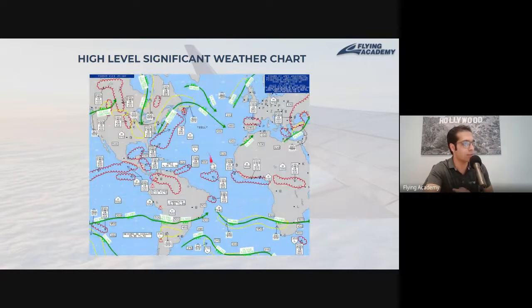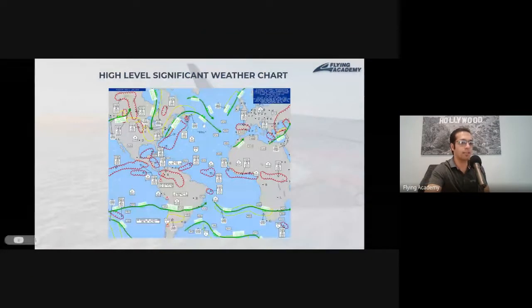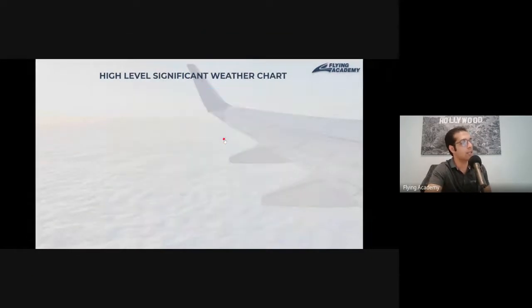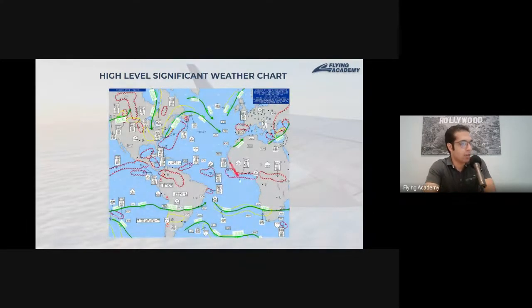And those are the high level charts, same concept, going from 40,000 feet to 65,000 feet. You can see the rotation, bad weather, direction of the jet streams, and clear air turbulence.